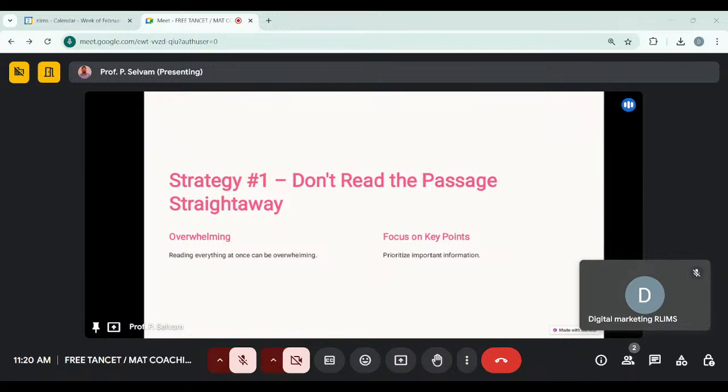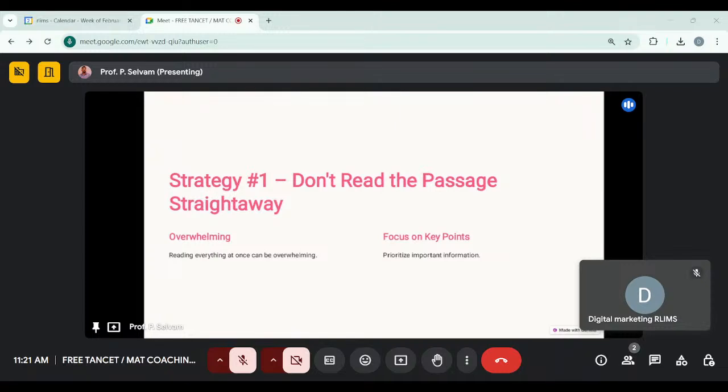So don't think that these reading techniques shall be applied only for reading comprehension. No, no. Whenever your reading ability is assessed, keep this point in your mind. You can employ those four different types of reading techniques, and you can keep all these tips in your mind so that you can attempt this reading comprehension or any passage reading in a successful way. So don't read the passage straight away.